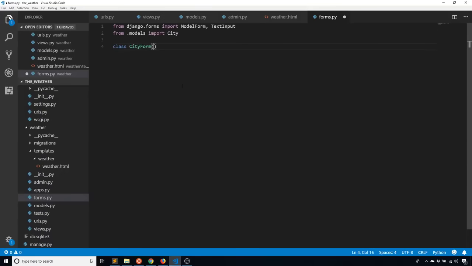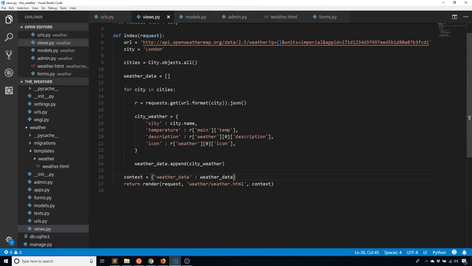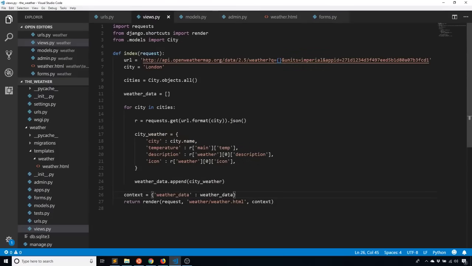And I'll go ahead and create the form. So class is going to be CityForm. It's going to be a ModelForm. And then I need to define the Meta class so I can assign the model to be city. And then the fields that I'm interested in are only name, so just one field. And then I'll use TextInput in a second when I show you what goes wrong. So now I'll go back to views, and now I have to start thinking of the 2 cases that I'll have when I'm doing this. I'm going to have a case where they are just viewing the page, and I'm going to have a case where they are saving a new city to the database. So they're actually hitting the submit button.